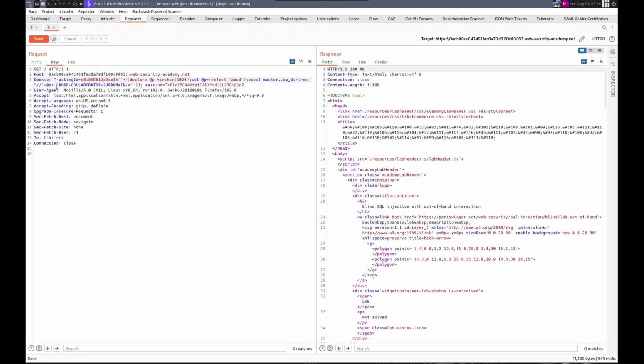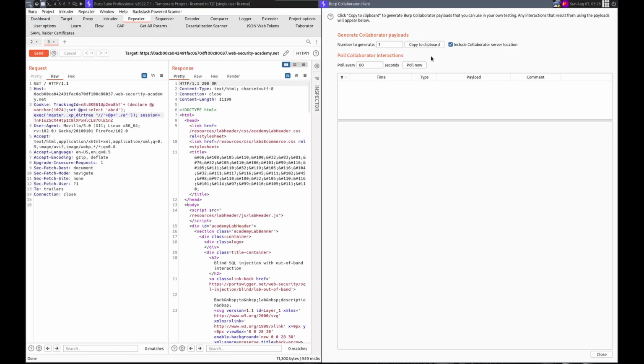And then here's where we need our Burp Collaborator subdomain. So let's do that. We're going to go to Burp Collaborator client, copy to clipboard. Paste that right there. Then we're going to highlight all this.